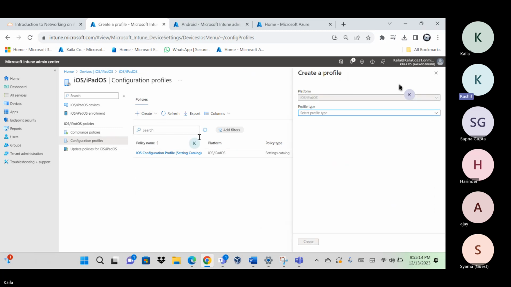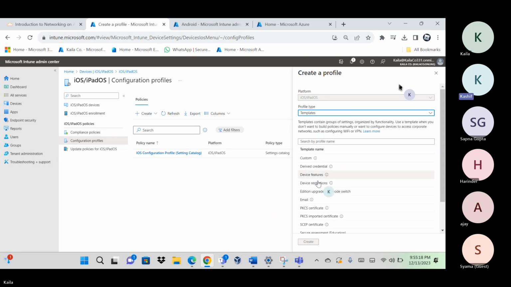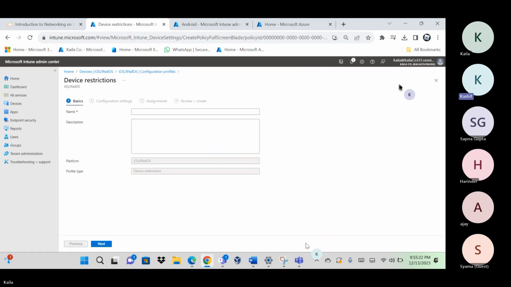So new policy, template. Okay. Device restriction template, for example. Next.